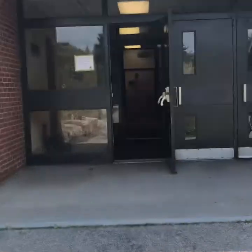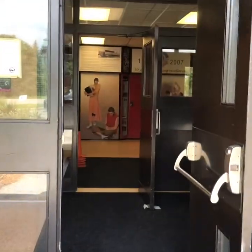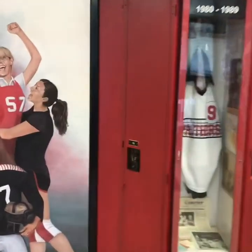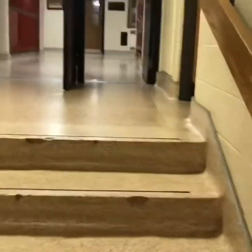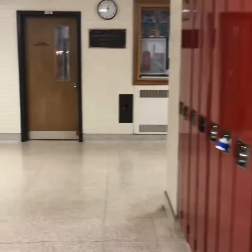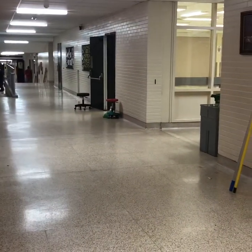Here we are coming into the main entrance. You are now in the C hallway. If you look left you'll see our main office, and to the right up the stairs is guidance. Keep going down this hallway — if you have music class you'll be right at the end there. There's our tuck shop, and to the left we've got our cafeteria.